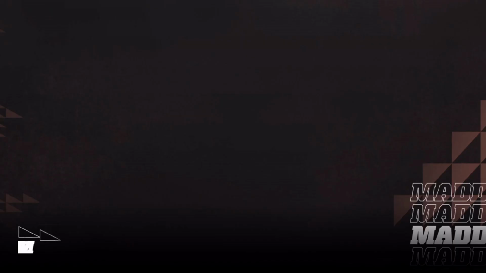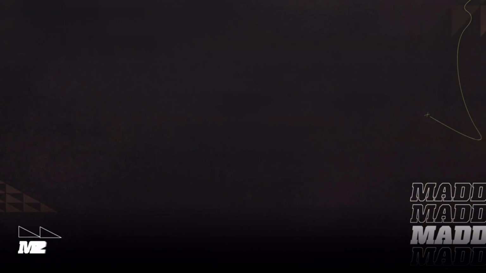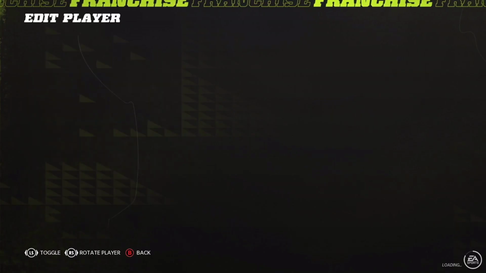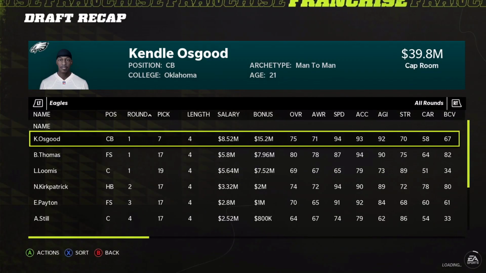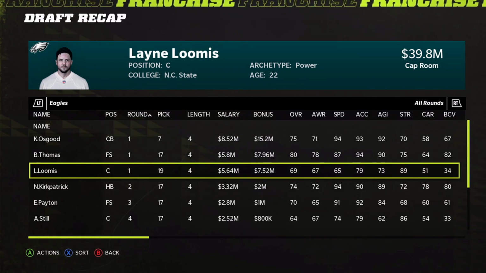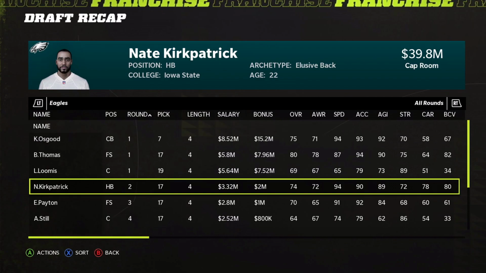Let's check his dev trait. Star. It's very hard to find offensive linemen that are superstar or better. I've gotten an X Factor in Madden 22 only one time. It's very, very, very rare.